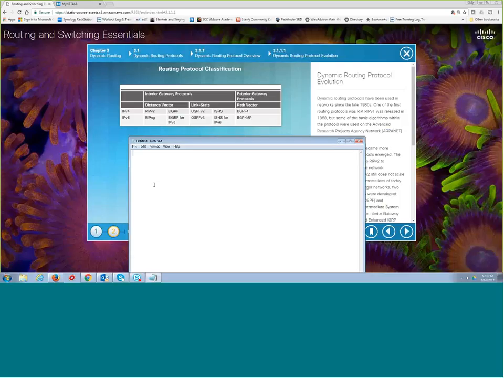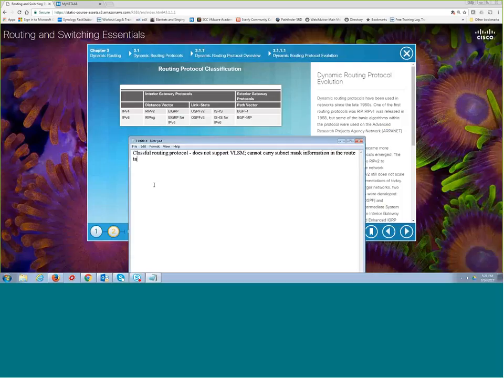So now, a classful routing protocol does not support VLSM, or variable length subnet masking. Classful routing protocols do not carry subnet mask information in the route table updates.